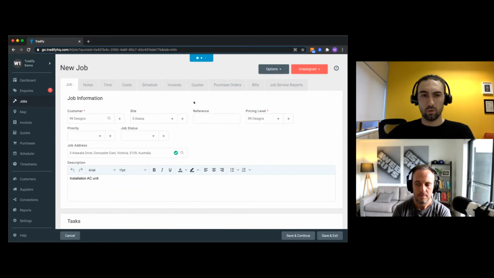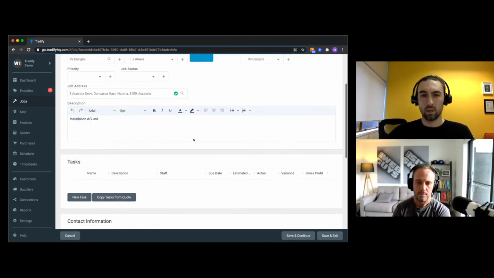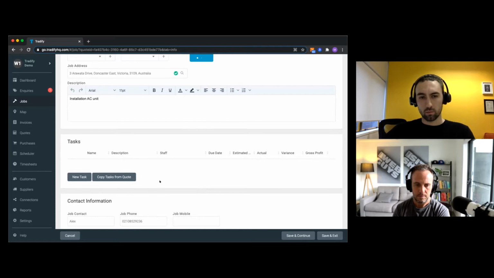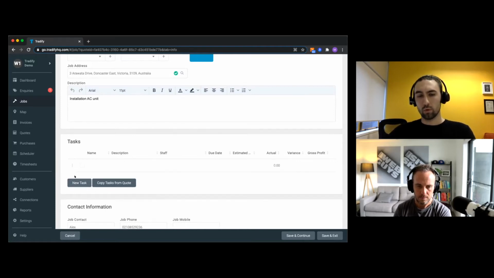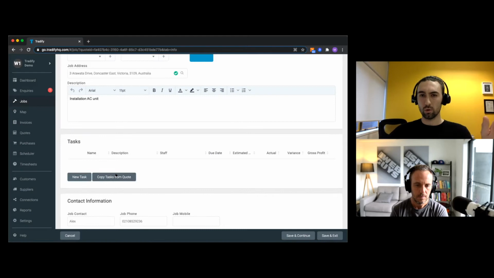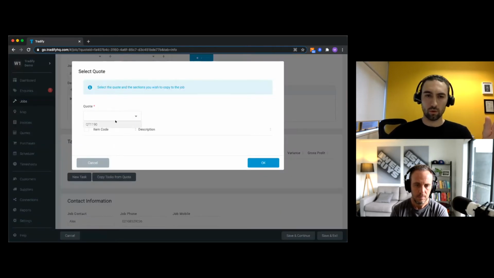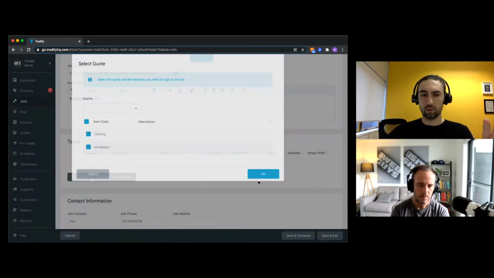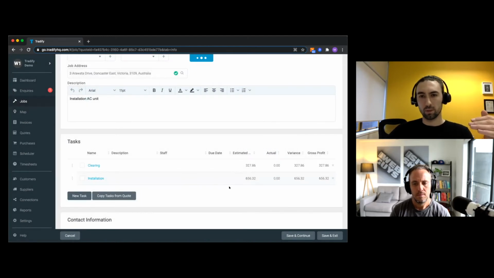But the first thing it's going to do is copy the customer information, including the site address, through, so that you don't have to write any of that out anywhere ever again. And that's completely accessible through the mobile app, the tablet app, the desktop, for whoever needs to be across it. We've got the task section below, which we can build as we go for whatever we need, attach staff members to them, create a due date, and put estimated costs. But because we created those sections within the quote, if we copy them directly through, we now have a list of stages for this job that need to be completed, including the estimated cost associated with them.